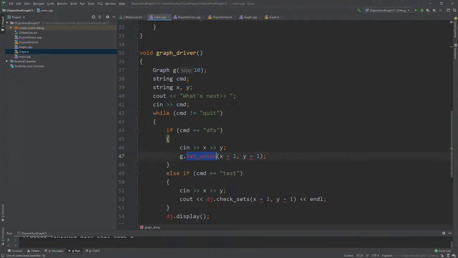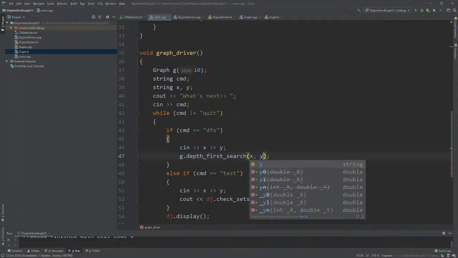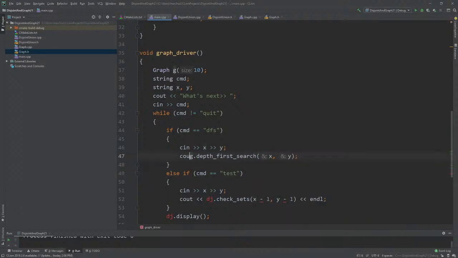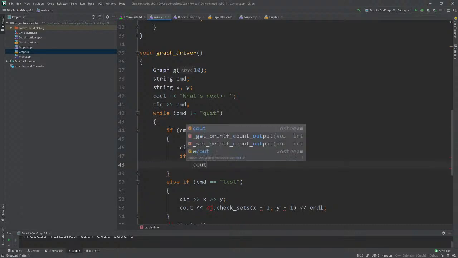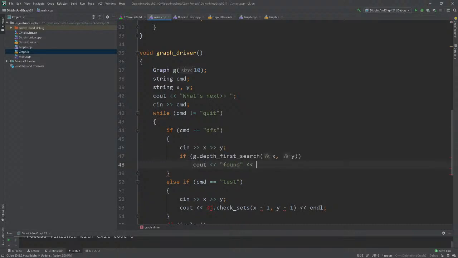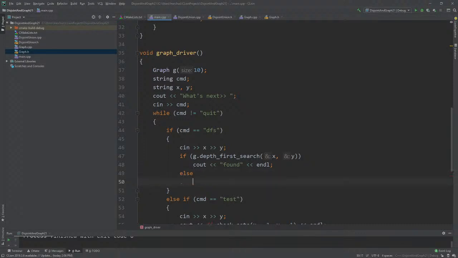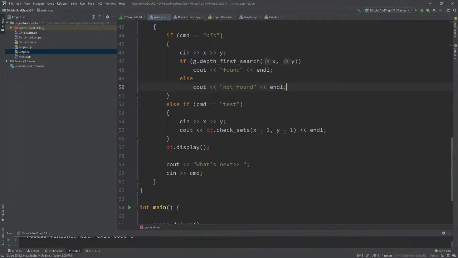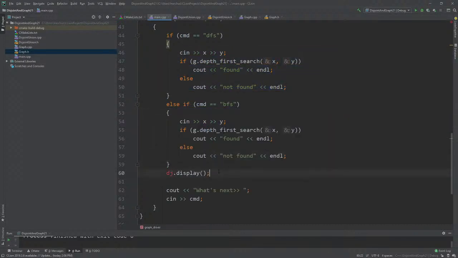So g dot depth first search, and what we're going to do is search starting at x going to y, and then we'll see out found, else cout not found. Right, and then we'll do the same thing with breadth first search, and we'll do this, and then this will be g.display.